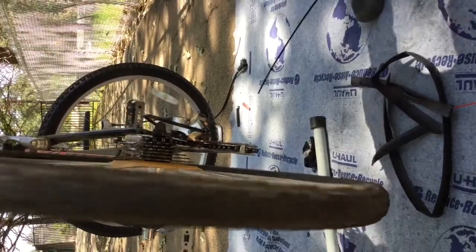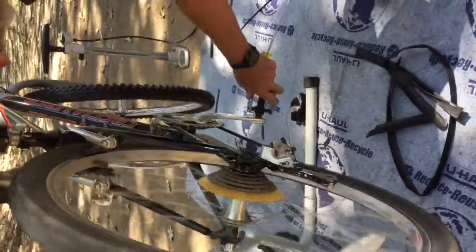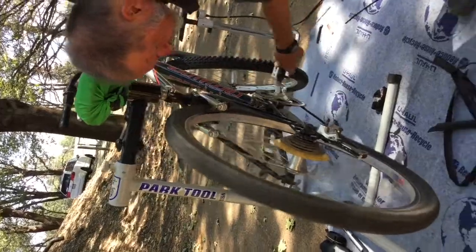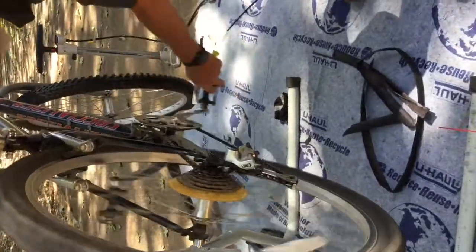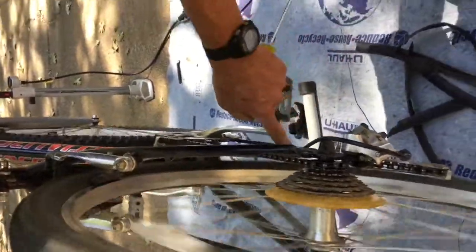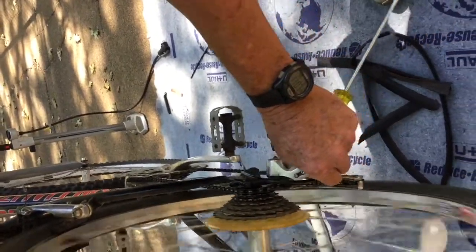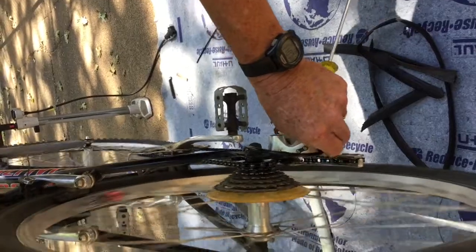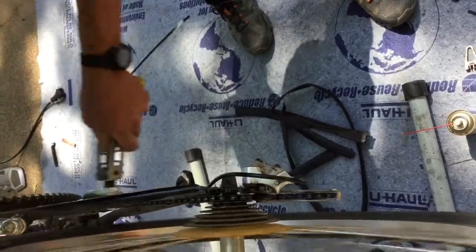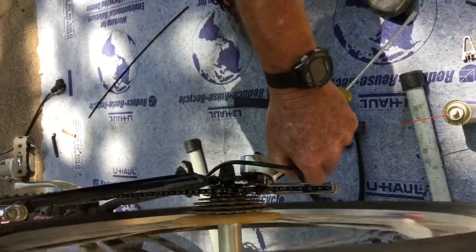Now, as I turn the derailleur gears, you have to have the pedals turning to shift them. As I turn it, I'm going to move it one click up here at the handlebars, and it should shift with one click. It should shift to the next gear up. And it does, just barely, not quite. So I've got a little too much slack in this cable, and I can decrease the slack by turning this little barrel adjuster counterclockwise a little bit. So I'm going to turn it just a tiny bit, and I'm going to repeat that shift. Still doesn't really come up, so I'm going to turn it a little more.